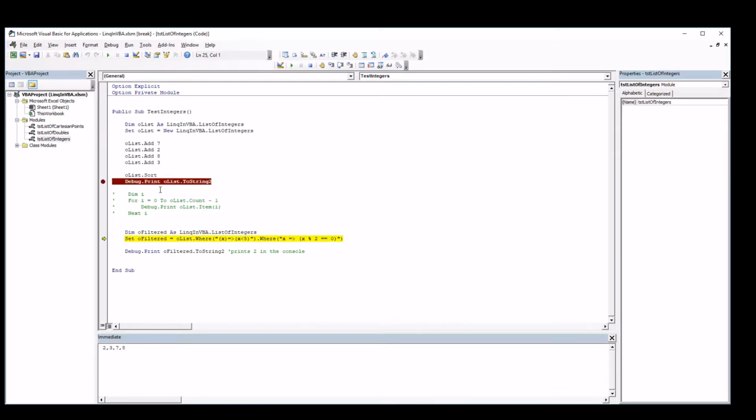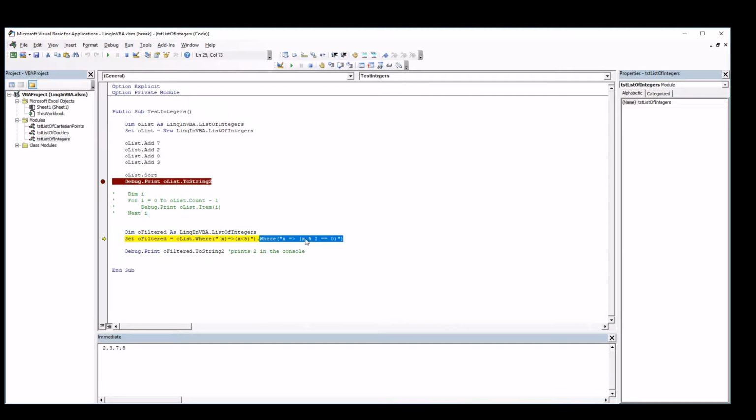Now, sorting works fine for integers. What we're going to do here is use a lambda expression, a lambda function, and actually there are two of them, so we've got two levels of filtering going on. The first level says, if x is less than 5, let it through. We have this list of 2, 3, 7, 8. Only 2 and 3 should get through that. Then the next level of filtering, I want the even numbers.